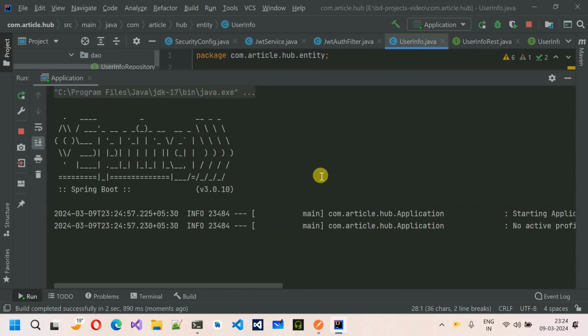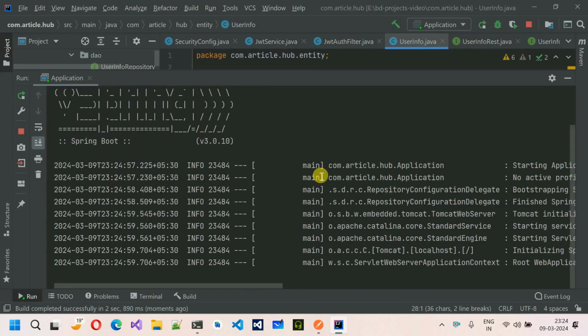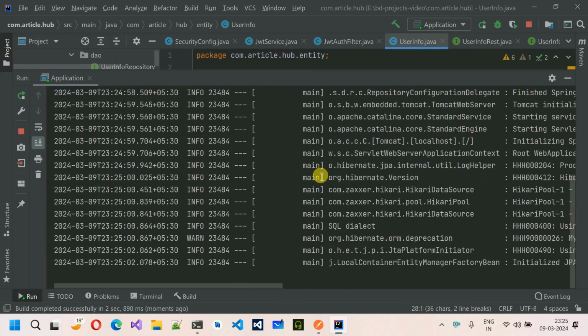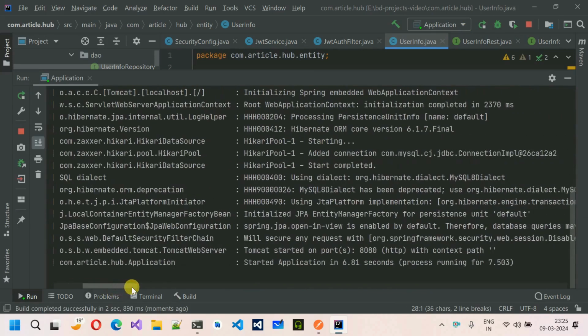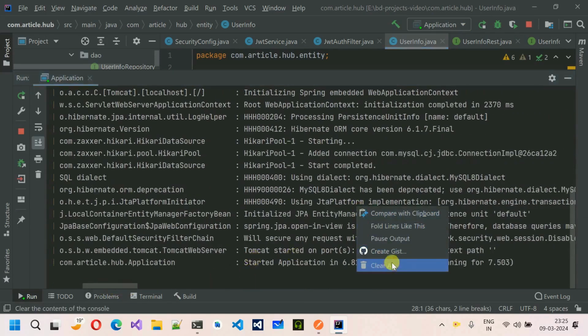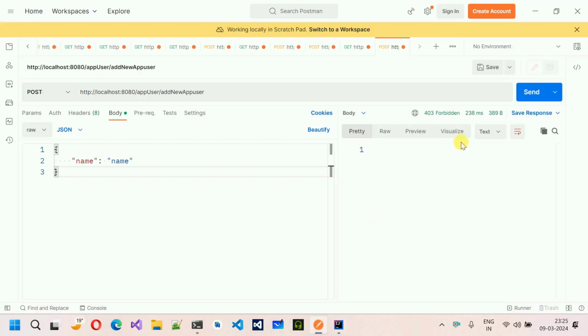So sometimes an unexpected thing happens, and that is what's called an exception, that we have to handle. Now here you can see the Tomcat started on port 8080. Let's quickly clear this out and try to hit this one this time. Here you can see that this time we got 400 and the message is "missing required data". It means that we are only passing the name.